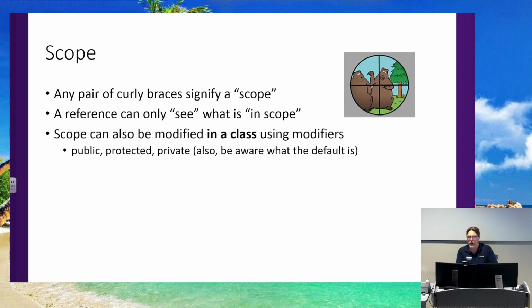We can modify and abuse the term scope further, because inside a class, which we'll talk about when we get there, you can modify the scope further. Even if you're inside the class, whether values are private, public, or protected modifies the scope even further and in different ways. But like I said, I want to kick that down the road and talk about access modifiers when we get to classes and objects soon.